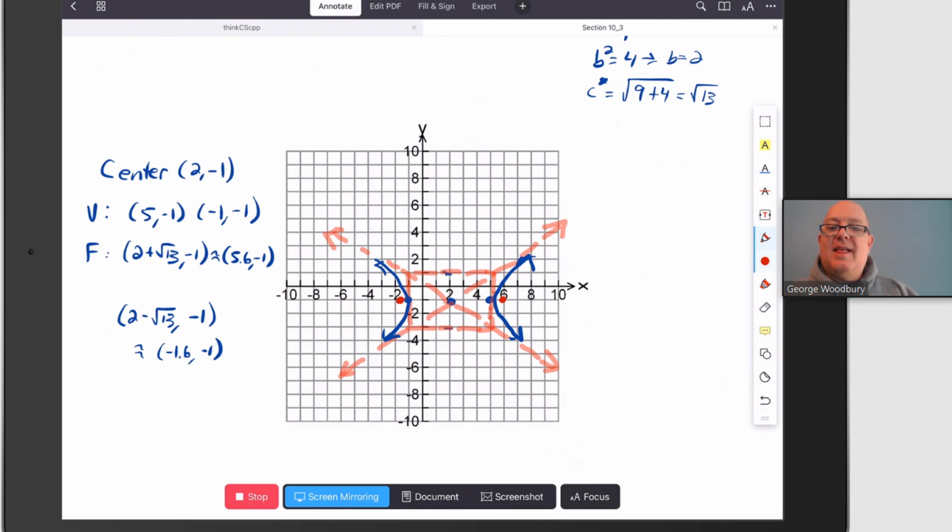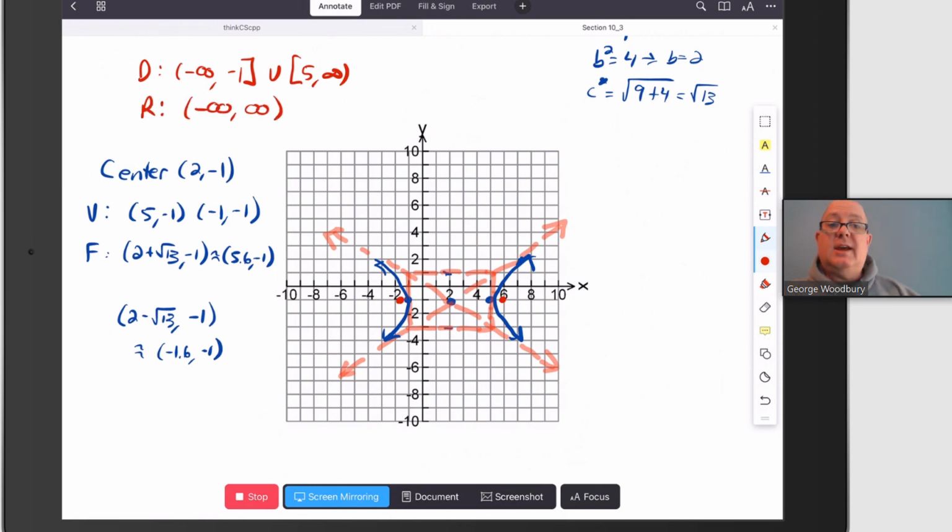All right, so that's it for this one. I'm sorry, I didn't do the domain and range. The domain, let me add that up here. The domain, as we look from left to right, is going to be negative infinity to -1, union, and then it starts up again at 5.5 to infinity. The range is all real numbers.